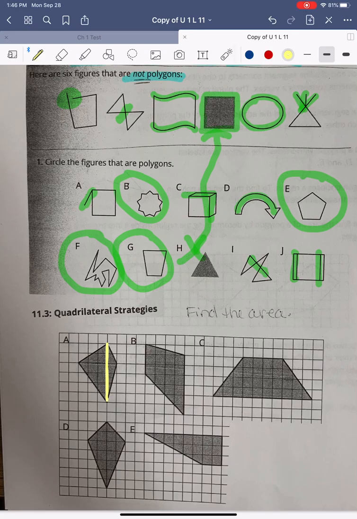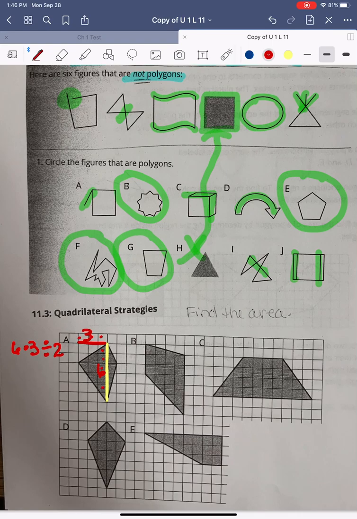On A, I'm going to decompose here. I've separated that into 2 triangles. It might help to turn your paper, and you can do that. So the yellow line I'm going to use as the base, and I'm going to use this red line for the height of this first one. So I'm going to count. So there's a height of 3. The base is 1, 2, 3, 4, 5, 6. So I would multiply the base times the height. I'll use the raised dot instead of the parentheses for you guys. And because it's a triangle, we'll divide by 2.